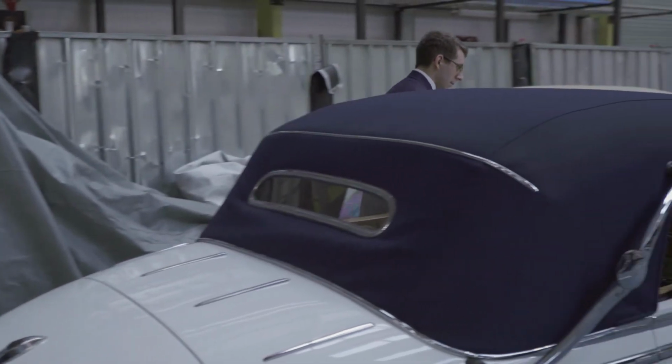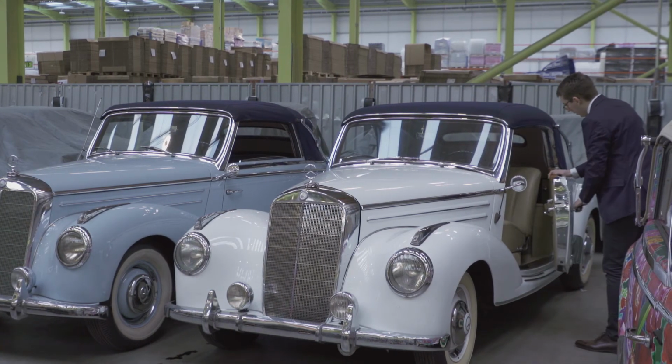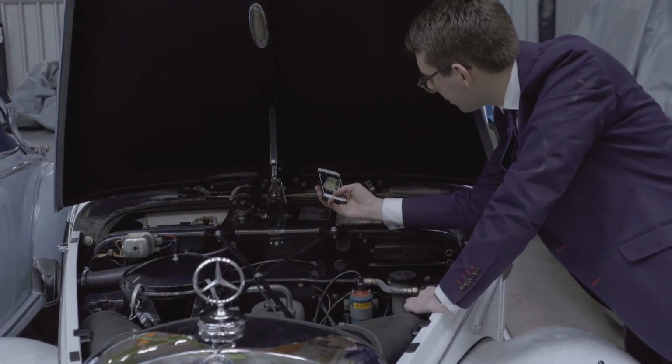This car's a bit more of a mystery to me. I think this car's had a bit more of a commercial restoration, although I'm reassured there are some restoration files and photos in here. One thing that, looking through the file, jumps out at me as being a potential issue that I'd like to look into: I don't believe it's an original engine in the car. In addition, you've painted it white. Yes.